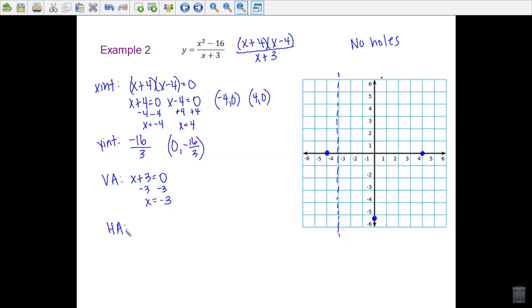All right, and then the horizontal, we turn to Bobo, our buddy Bobo. So if I go back to my original here, I have x to the 2nd power up top and x to the 1st power on the bottom. So I got a 2 up top and a 1 on the bottom, which means it's bigger on top. So bigger on top is bottom, and bottom means none. There is no horizontal asymptote, so I don't have any horizontal dotted line to draw. So that's all I can graph. That's all that I get from my key features. All right, and let me get back to my calculator.